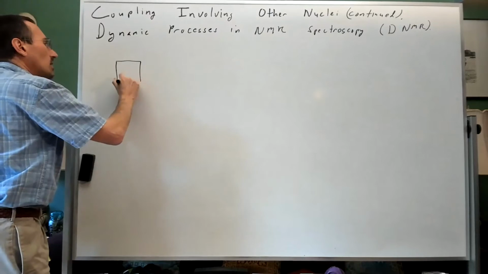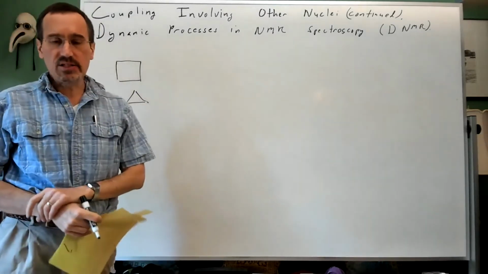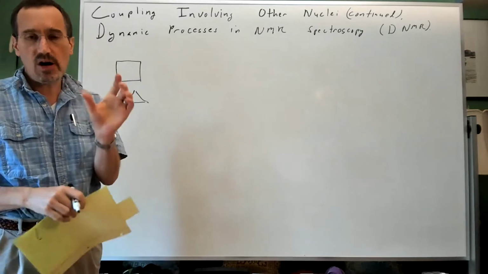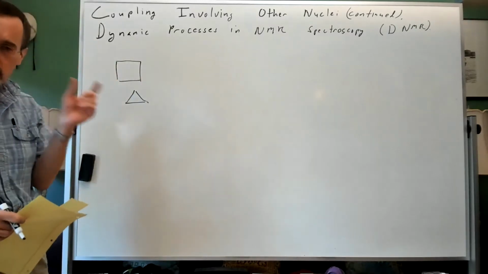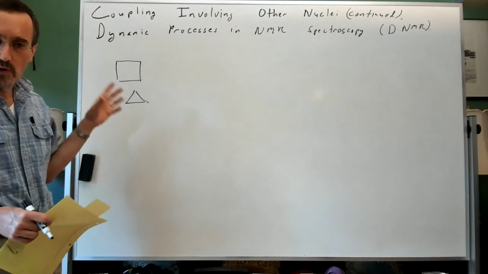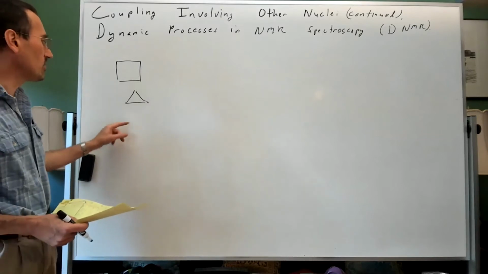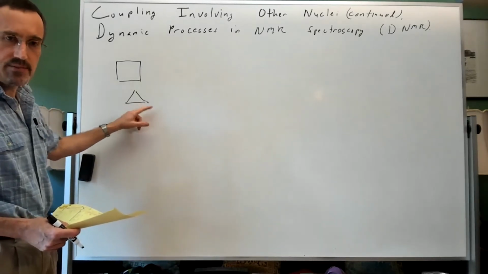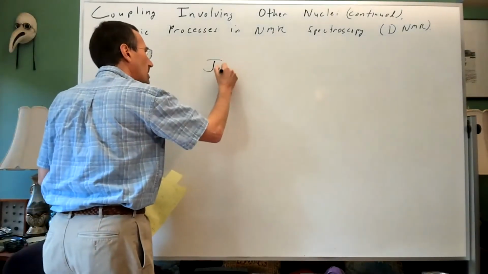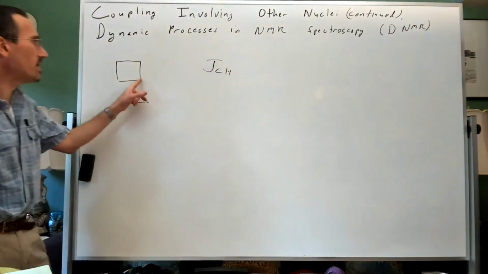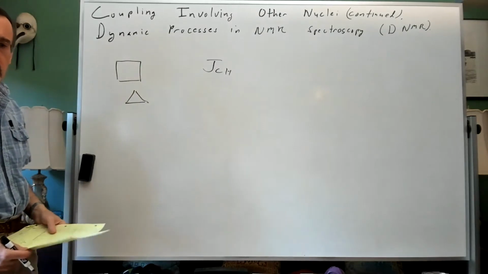So we've already talked about small rings in the IR spectrum. And one of the things that I think is so cool when we talk about small rings is in the carbonyl stretching frequency, we can see the implications on the hybridization, on the strength of the CO bond. Small rings have a stronger carbonyl stretch. And that's in part because they're using more P character in the ring and more S character in the CO bond. And we see a similar thing in the J1CH, where we're using more P character in the ring, so there's more S character in the CH bonds for a cyclobutane or a cyclopropane.